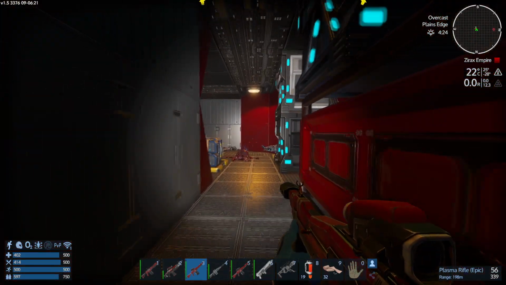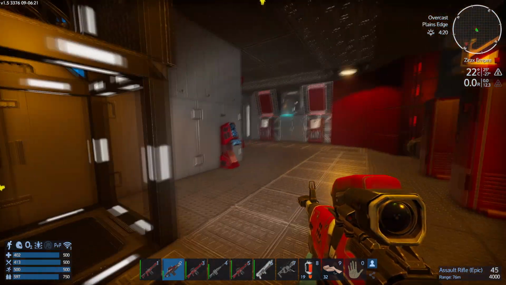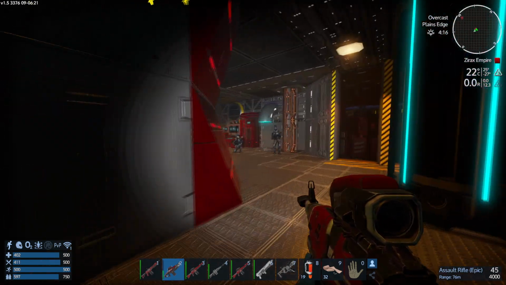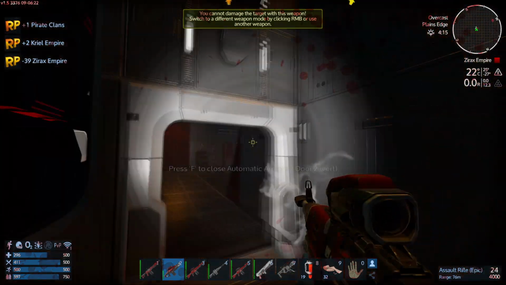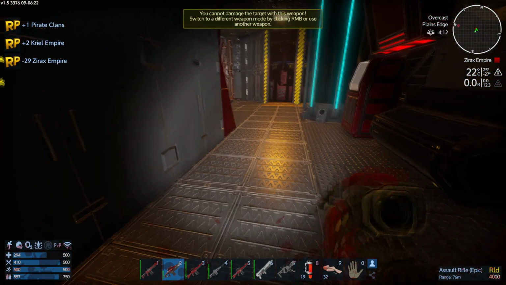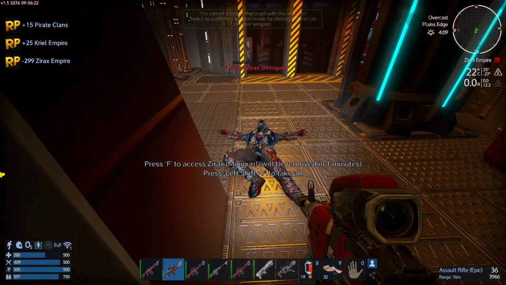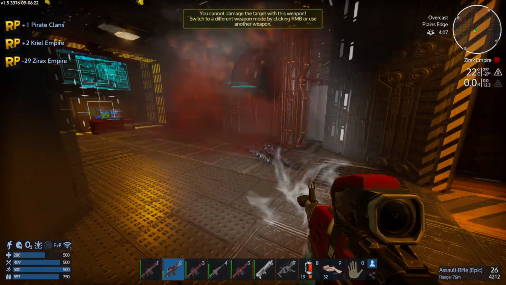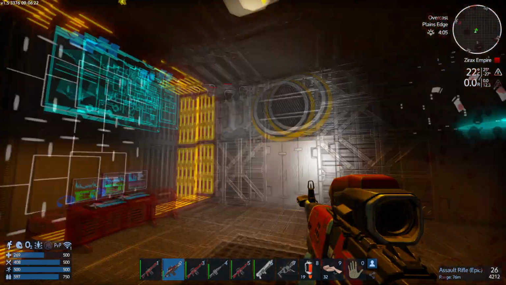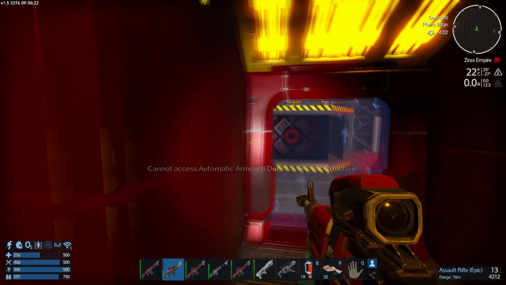Not seeing anything here in this room. Go and check the other room. Get rid of that, Ike. Right in your face. Right, we found the core. And we got a turret. Any more turrets? Yeah, the armory is relatively easy.